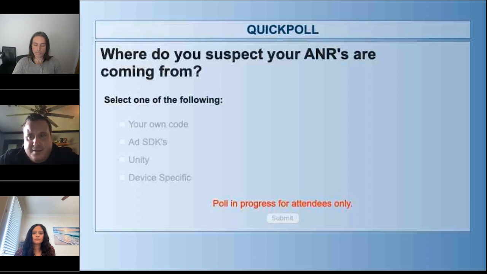Where do you suspect your ANRs are coming from? Your own code, various ad SDKs, the Unity code, or do you feel like it's device specific?